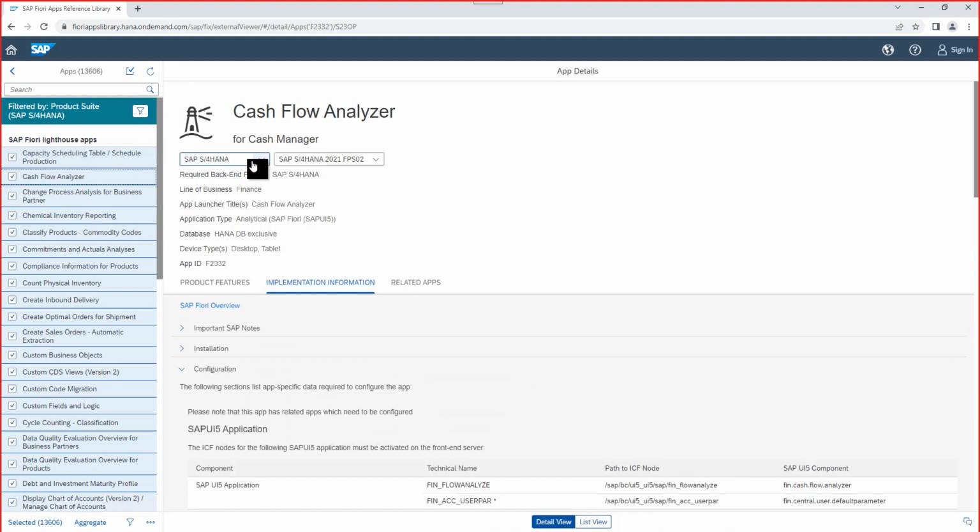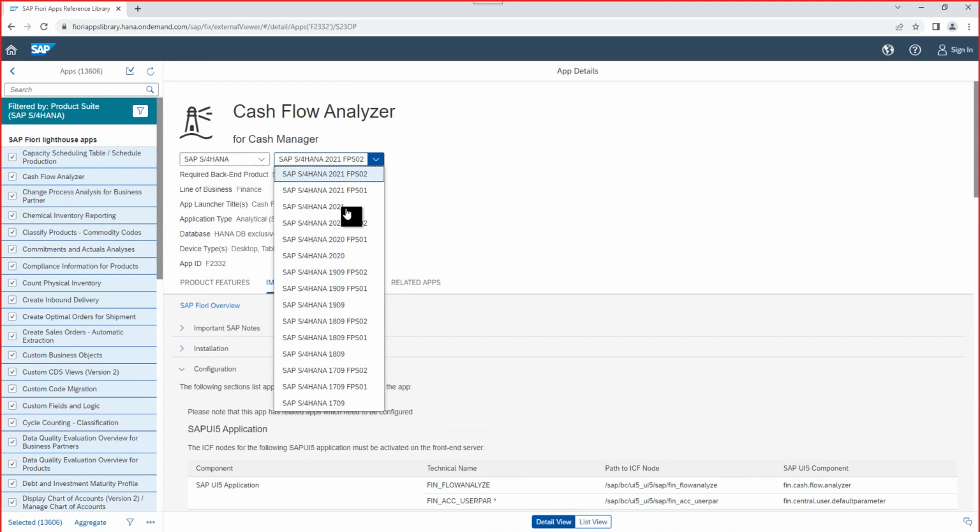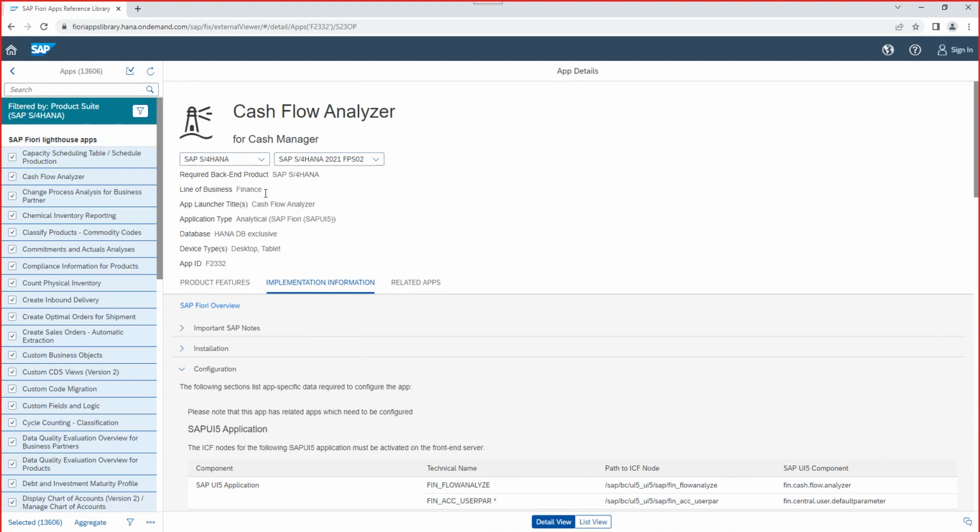It is going to give you what platform, a list of Fiori apps versions, and the line of business. What is the app title? When you see the tile for this app, you will see this description on the tile.